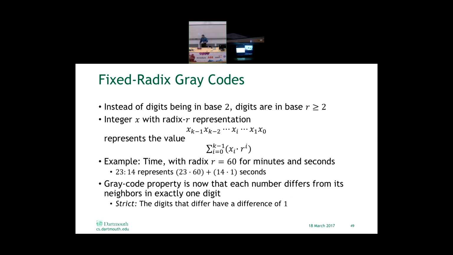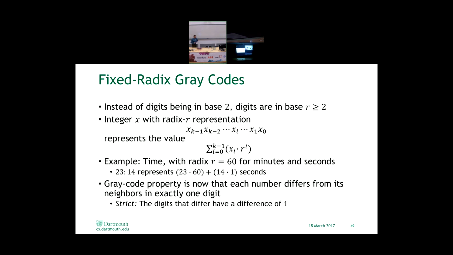So when we are talking about radices other than 2, we need to understand what is the gray code property. So instead of saying that only one bit changes from one number to number, it's one digit changes from one number to number. But we're going to be really strict about this. In fact, there's a property that we're calling strictness, which is not only does one digit change, but that digit changes by only 1. So let's say we're talking about the radix being 10. If a digit is 7 and it changes, it's got to either go to 6 or 8. Can't go to anything else.